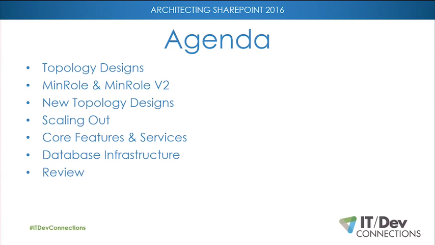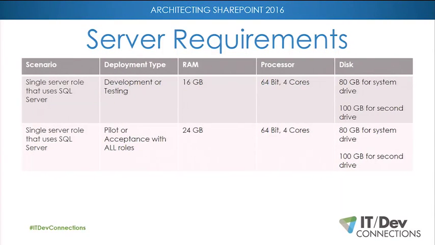So let's talk about server requirements first. So these are server requirements that Microsoft have right now. The most important thing is to look at this column here, which is the scenario and the deployment type. So there's two initial ones, which is based around what's called the single server role with SQL Server. So this could be a single server with SQL Server on. Anybody have that in their production environment? A single SharePoint server with SQL Server on the box. Do you have that in production? Good. I have lots of clients that's what they have, which is just bizarre.